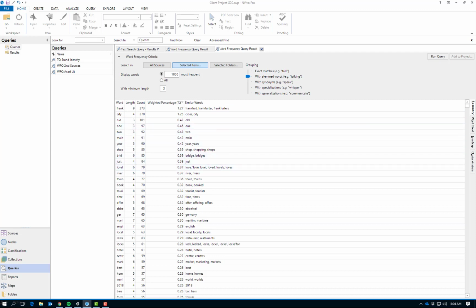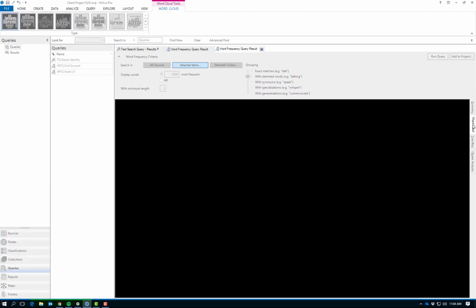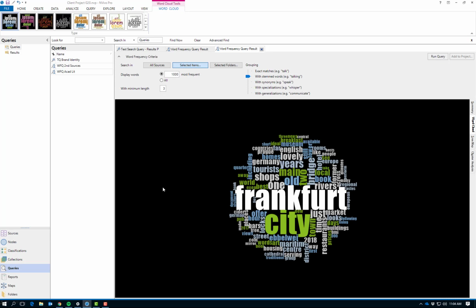But then I click over here on the right, it says Summary, Word Cloud, Tree Map, Cluster Analysis. So I'm interested in the word cloud. And my secondary sources, all on the Lovelock's phenomena, we see that the number one word is Frankfurt, which is very surprising when it comes to Lovelock's, because I would have thought that Paris, with its problems with the bridges falling down, would have been in the news much more frequently than Frankfurt. So this tells me something I didn't know about what is in my secondary sources.